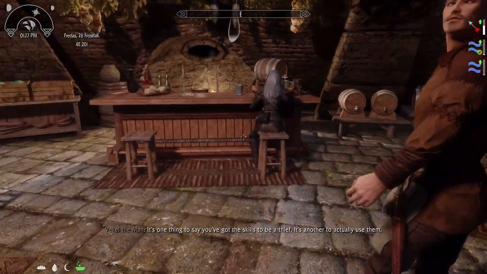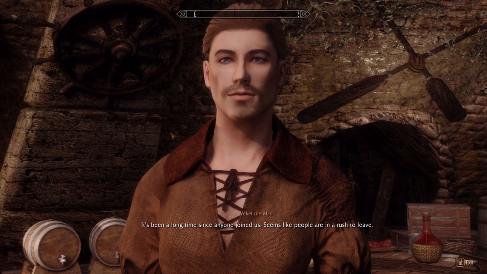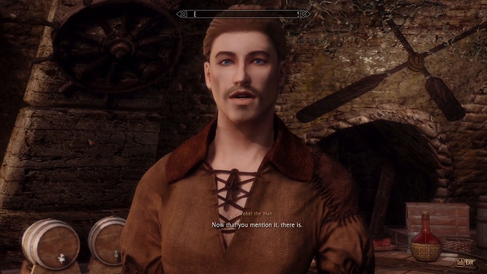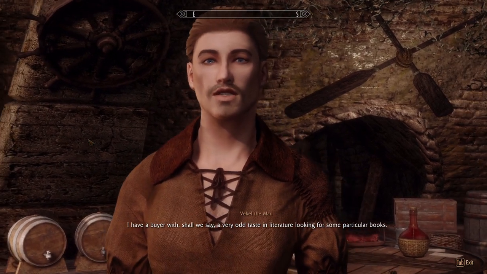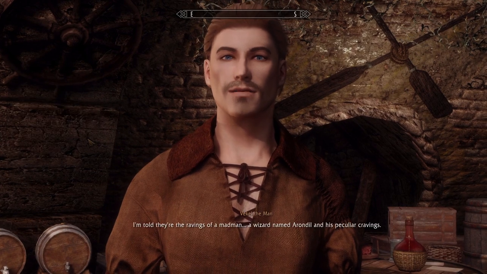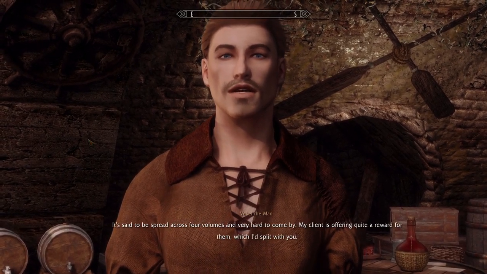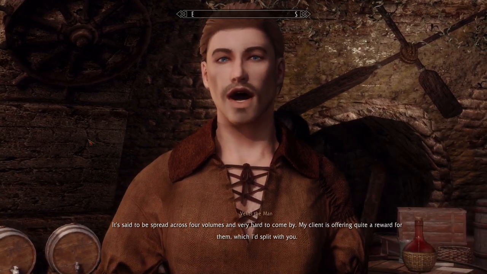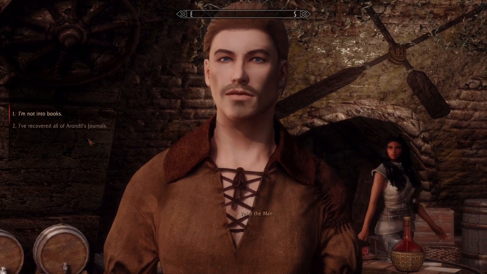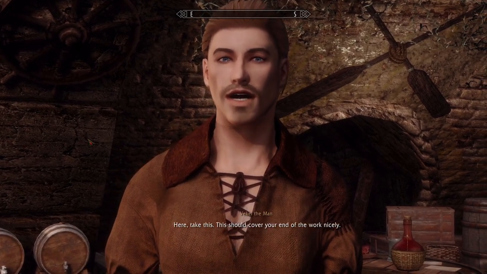Okay. Talk to Vex. It's one thing to say you've got the skills to be a thief. It's another to actually use them. It's been a long time since anyone joined us. Seems like people are in a rush to leave. Anything you need done around here? Now that you mention it, there is. I have a buyer with, shall we say, a very odd taste in literature. Looking for some particular books. What kind of books are they? I'm told they're the ravings of a madman, a wizard named Arundel. They've been said to be spread across 4 volumes. Very hard to come by. My client is offering quite a reward for them, which I'd split with you. I've recovered all of Arundel's journals. I can't believe it. You have them already? Here, take this. This should cover your end of the work nicely.